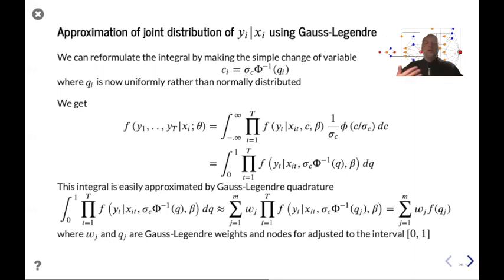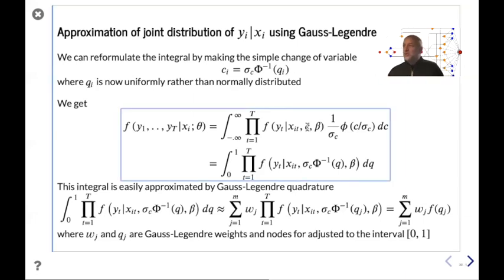Now we are essentially just replacing this inside with our transformed variable, and now C is no longer appearing, and we want to take the expectation with respect to Q instead. But now Q is uniformly distributed, so we basically integrate over the uniform distribution, which just has a constant density. And since that density integrates to 1, everything is beautiful, and we end up with this very simple integral.